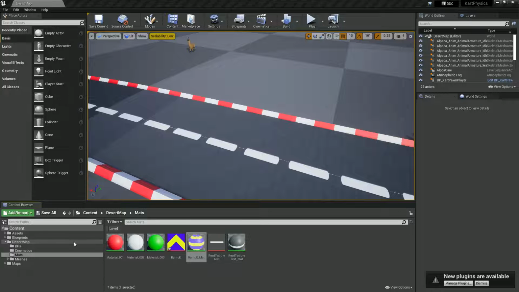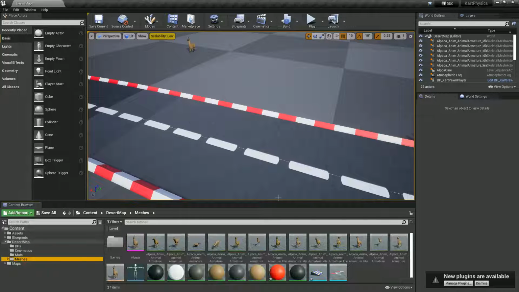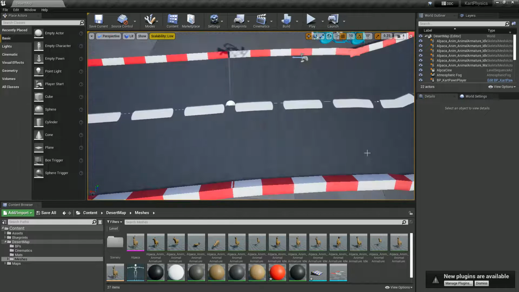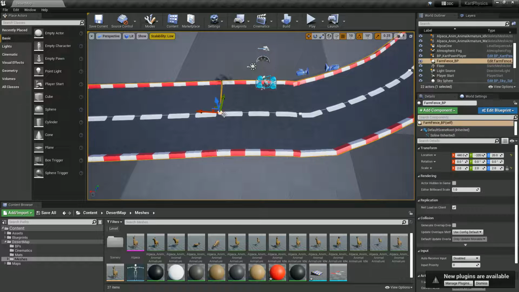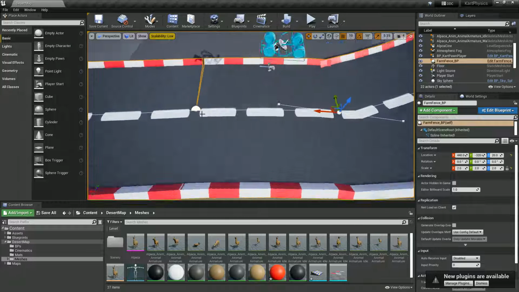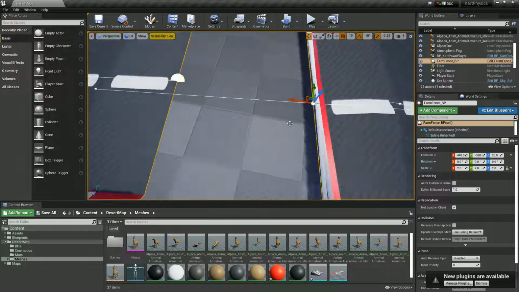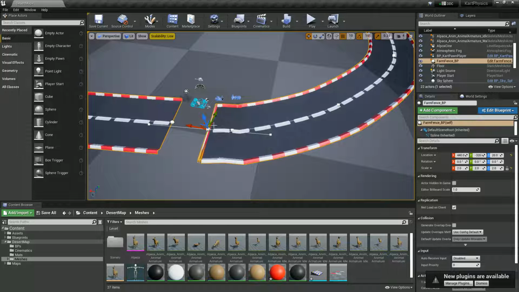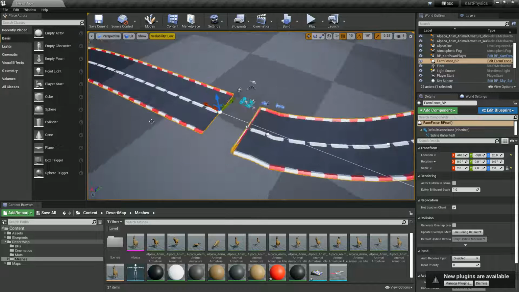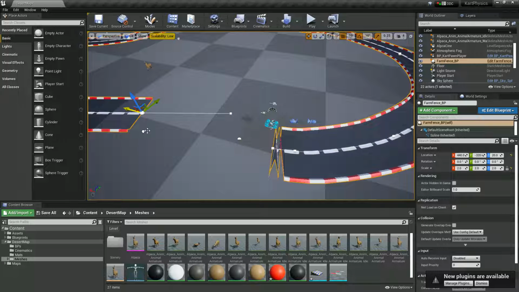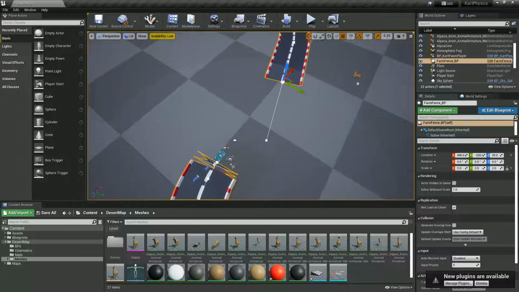Let's now go to our meshes where we put it, and let's drag a ramp on here. So with my road, I actually want it to have a ramp to end on. So I'm actually going to move this one back a little bit. And actually just move my start point over here, perhaps. Give or take.